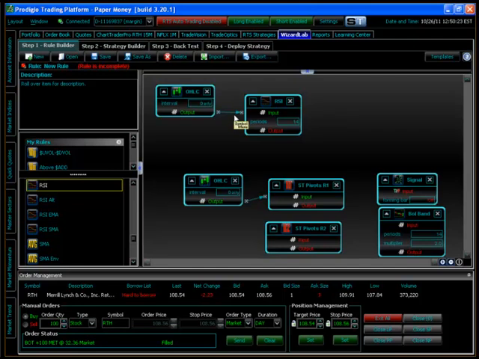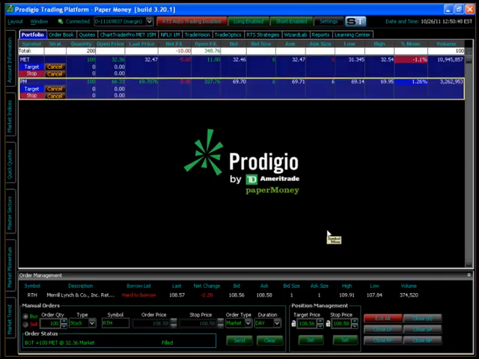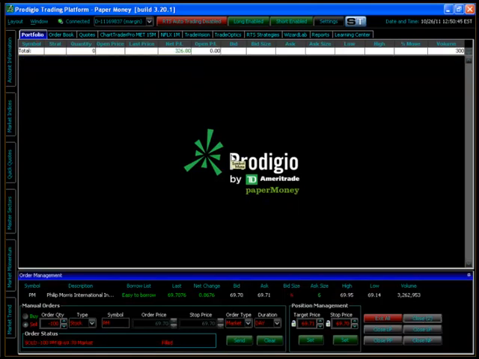When that system was designed, the natural extension is to present your signals without robotically trading. Right? So Prodigio allows you to fully and robotically trade your strategies using your risk parameters, using your portfolio, and using a system of tools that gives you rapid trading functionality. I just liquidated 2 positions at market. Very easy to do.